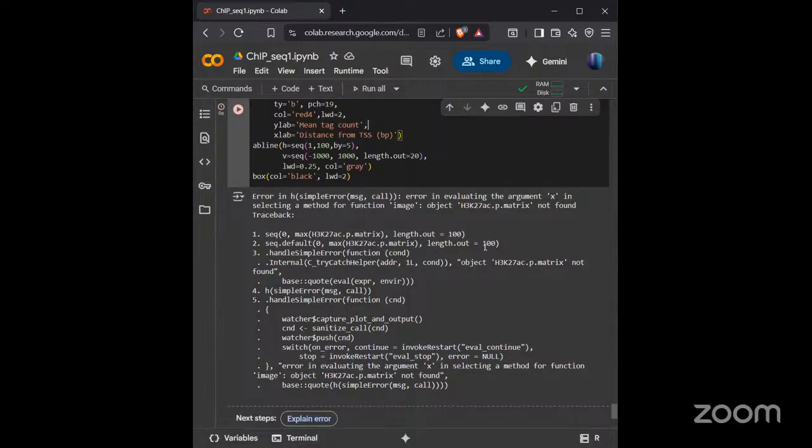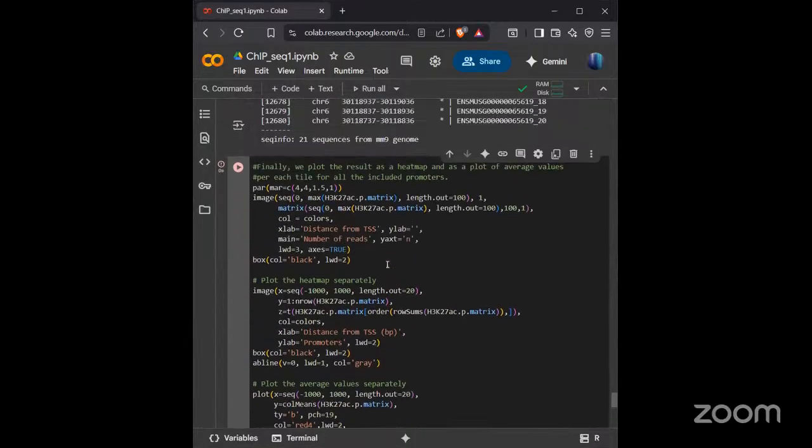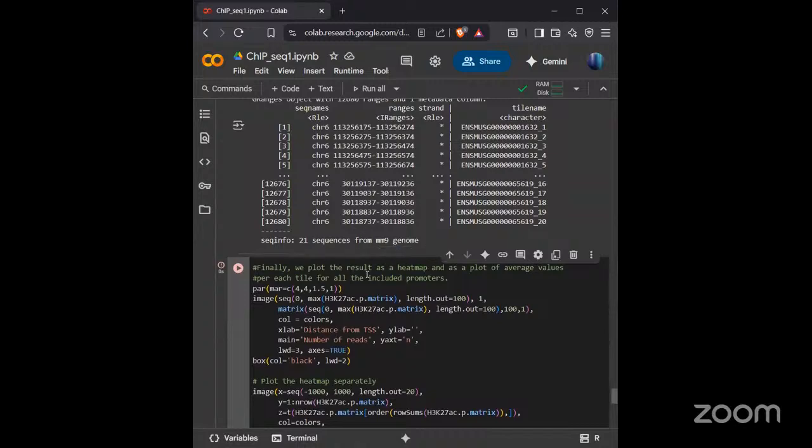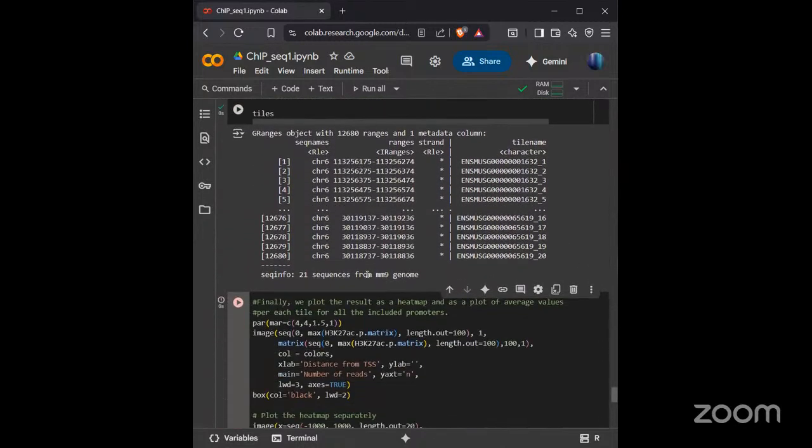One moment. Did you miss something? You haven't shared the code to make the matrix. I did not share it. Or did I miss something?